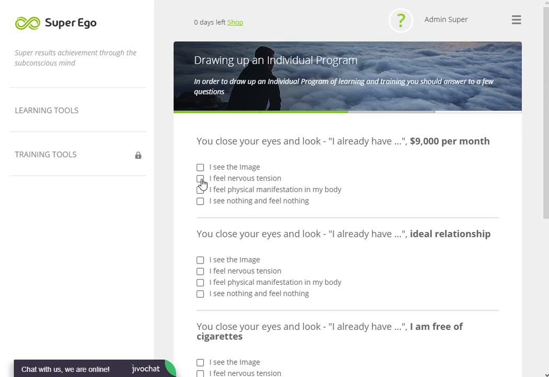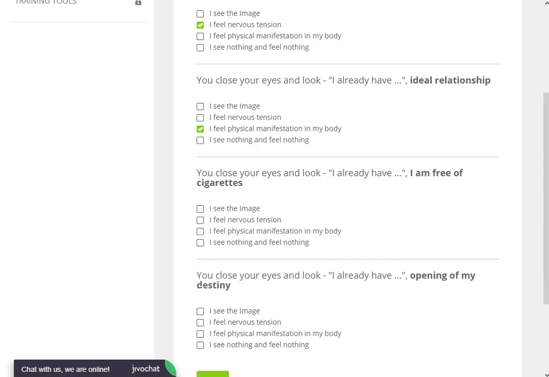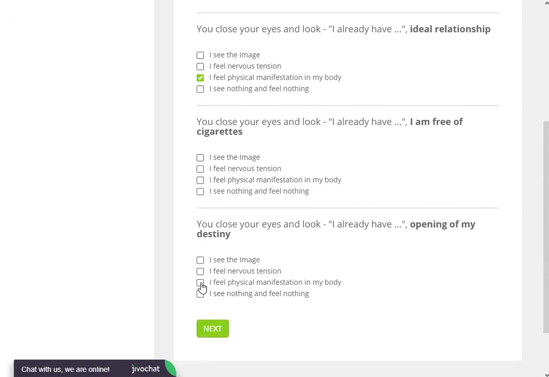If you feel something not pleasant, or if you see an image or physical manifestations overtake your body, then you need to put a tick according to what you feel. Choose only one answer. If you do not see anything, do not feel anything, either physically or emotionally, then put a tick in the appropriate box. Thus, you need to go through 4 mini questions and click the next button.